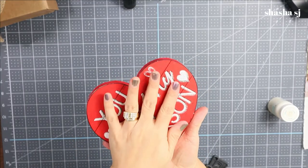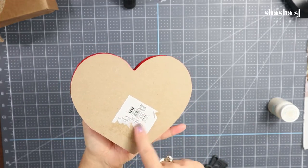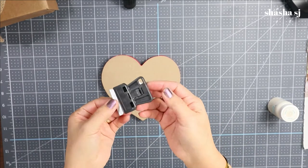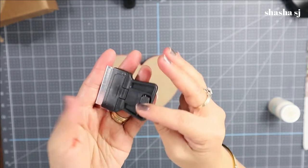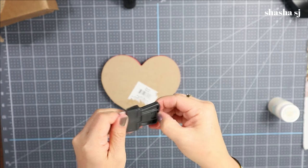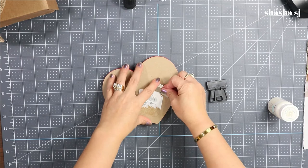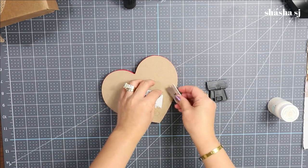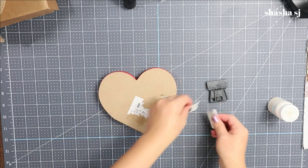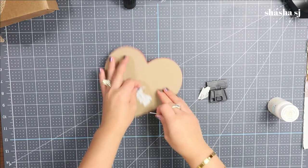Right now, I want to keep this paint down here. "You are my person." And I want to remove this sticky down here. You can also grab this one at the Dollar Tree, by the tool area. Super awesome, but you have to be very, very careful when you use it because it's kind of sharp. You can use a heat tool, whatever you want. But to me, this is the easier one for me to use, and it's just easy for me.